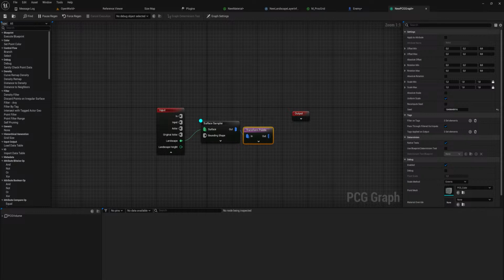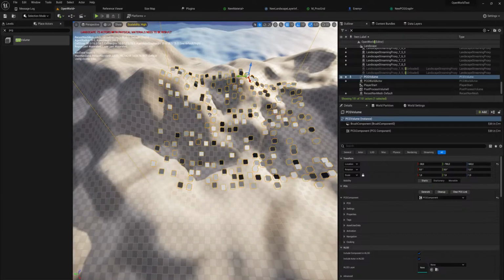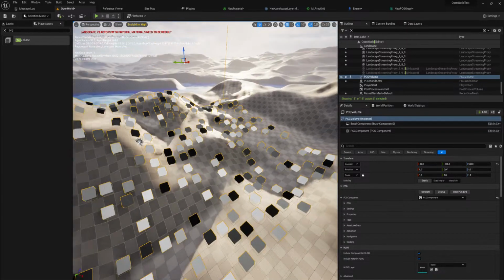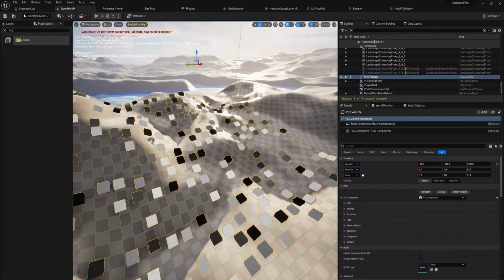Connect the output pin of the surface sampler node to the input pin of the transform points node. Disable debug render on surface sampler and enable it on the points. So we can disable it there and enable it there. Force regen. And this does what exactly now? Because it doesn't seem to be doing too much yet. Oh, I didn't do anything with it yet, that's why.